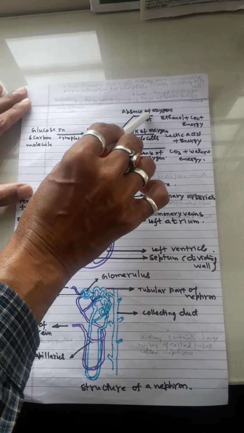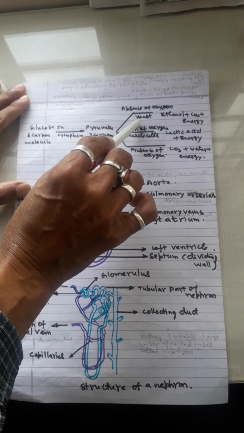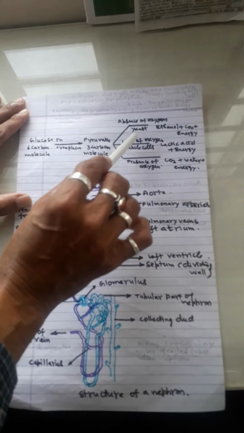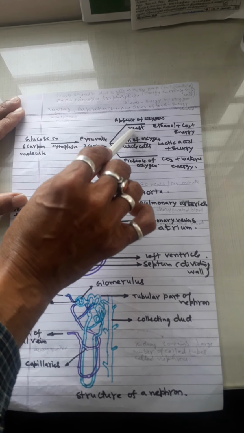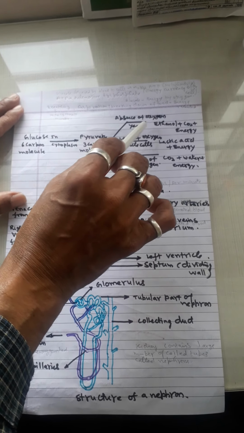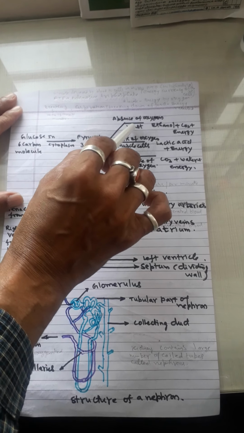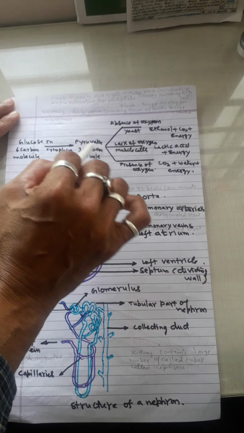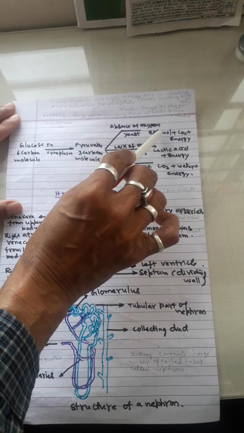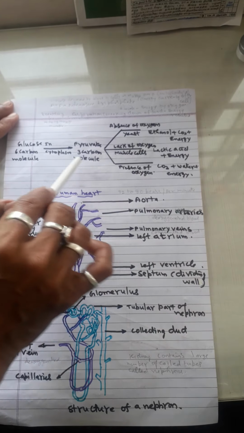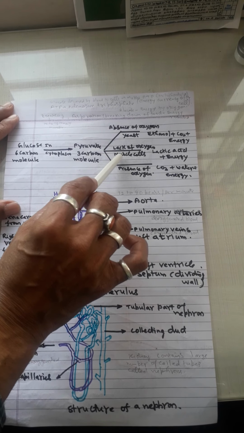Okay, first I give an example for unicellular organisms such as yeast. Yeast actually does not need any oxygen at all. So only in the absence of oxygen can it get the energy. We call it anaerobic respiration. After that, yeast converts the pyruvate carbon molecule into ethanol plus carbon dioxide and then releases energy.